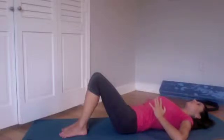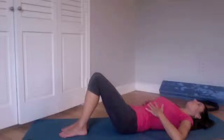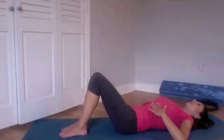Take an inhale and feel your rib cage move out to the side. And on the exhale, pull the ribs back in as you pull your navel down toward your spine. And continue and do that again. Inhale, and exhale. Pull the rib cage in and pull your navel to spine.